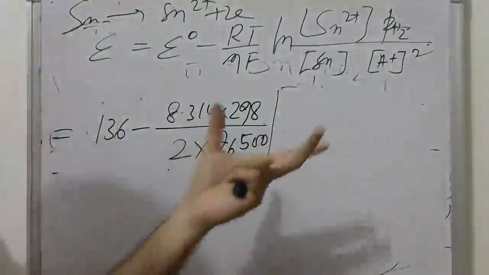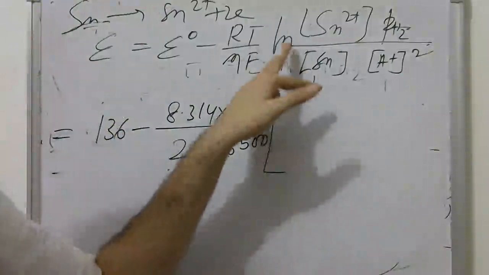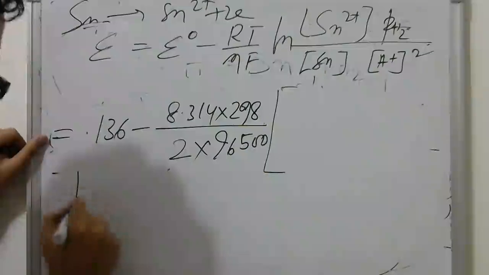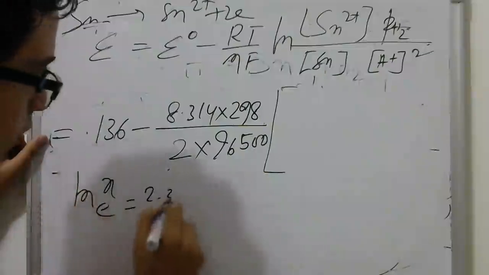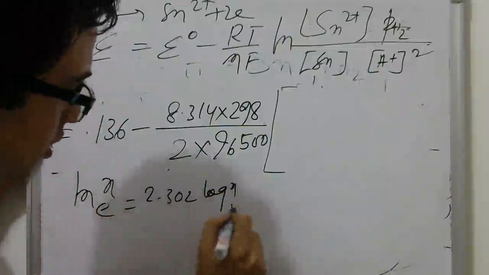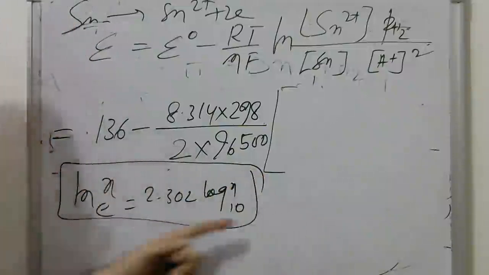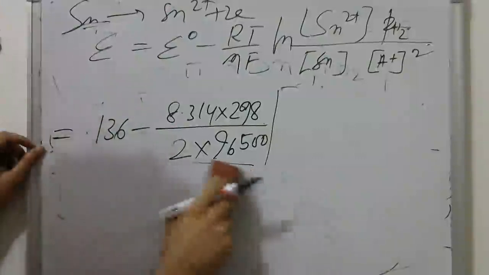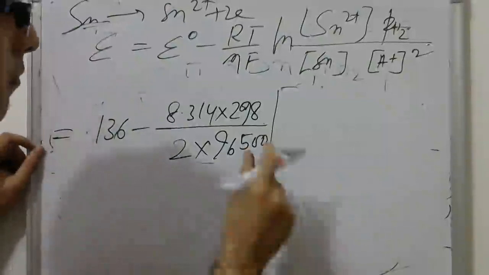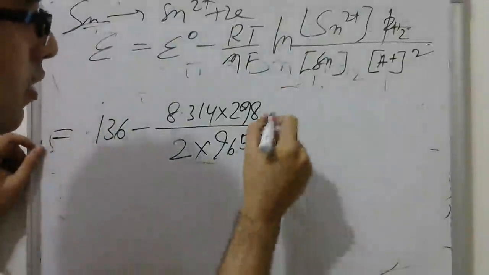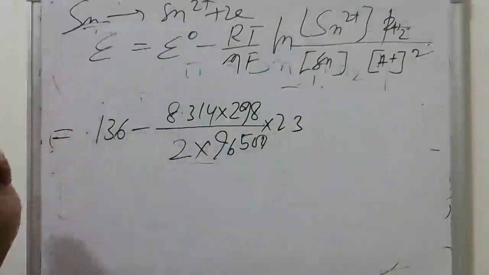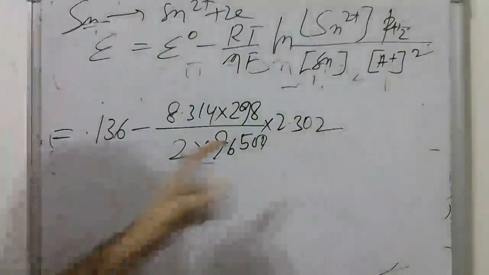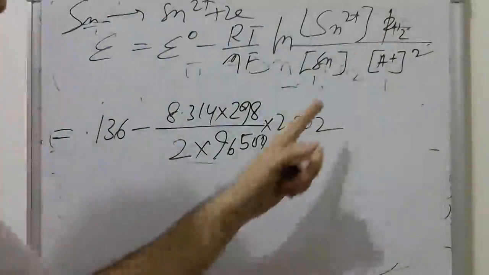See, I need to take care of the hydrogen concentration, so it's better that I write ln in terms of logarithm. Ln x base e is equal to 2.302 log x base 10. I hope you remember logarithm. I haven't forgotten everything, I was just joking. So I'll just take it outside, 2.302. pH2 is 1, it's given. Sn is 1.